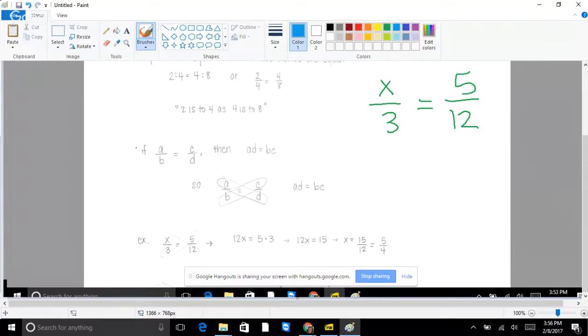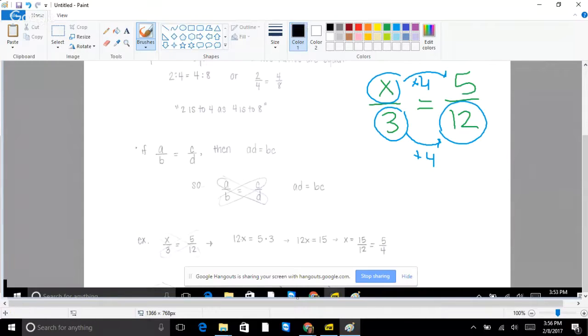using the butterfly technique. If you recognize, oh, well, this has a denominator of 3 and this has a denominator of 12. So to get from 3 to 12, I have to multiply by 4. This is like what we did in section 6.4, I think. And then to get from x to something, I have to multiply by 4. Ooh, x times 4 equals 5. What is that going to be? That's a little bit tricky.